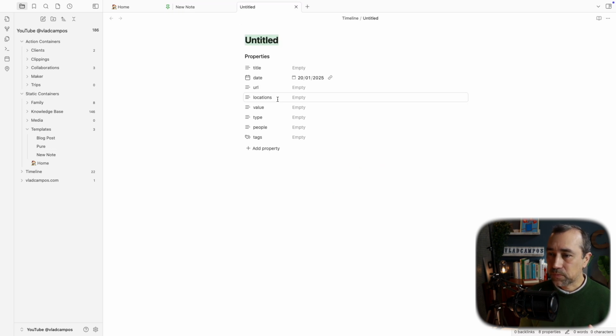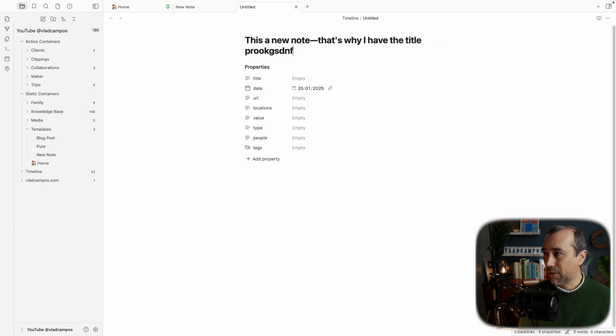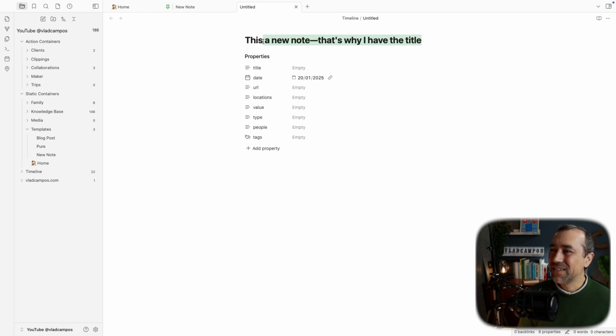So create a new note. As you see, it creates the note with that template because that's the one I usually use. So let's say I want to create, okay, this is a new note, and I want to use a colon, which is not supported. If I do this, I get that message. So that's why this title is here. So sometimes I do something like this, and that's why I have the title property. Some people don't like when I do this. Okay, then I can copy this here and add it here.